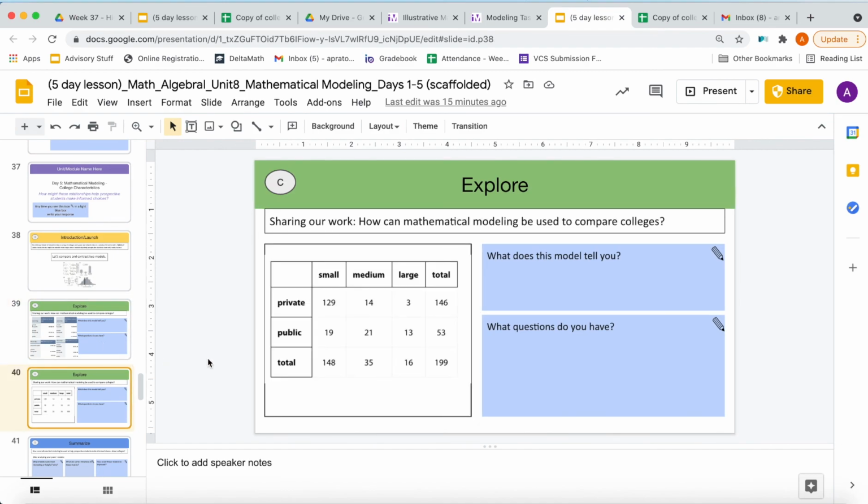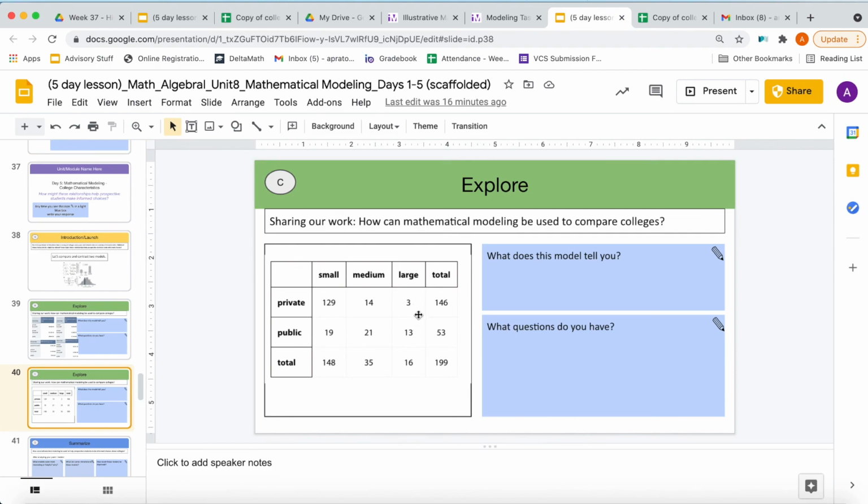Here's another piece of data, another model that we can look at. So this is a frequency table. And this frequency table is comparing the size of private and public schools, and they're grouping it into small, medium, and large. What they probably did is add up how many schools fell into the small category based on the number of students, then the medium, and then the large. So there are a lot more private schools represented than public schools. That's something important to take into account here.